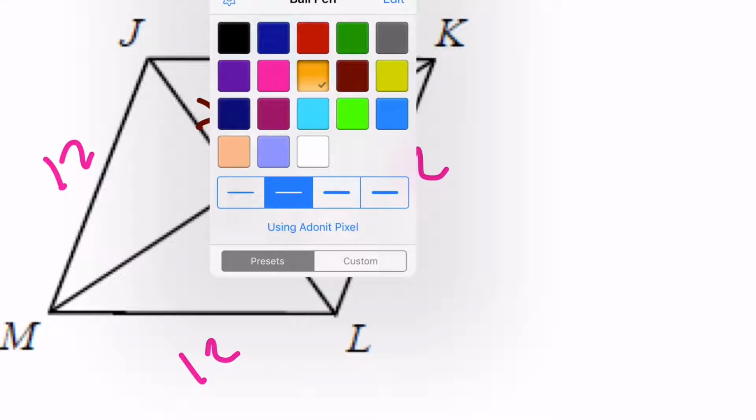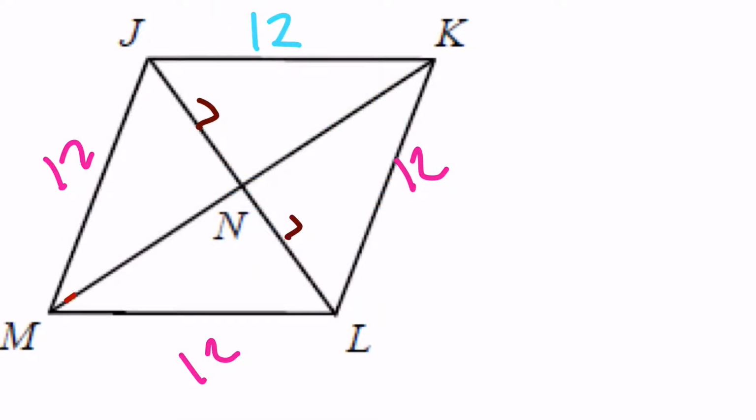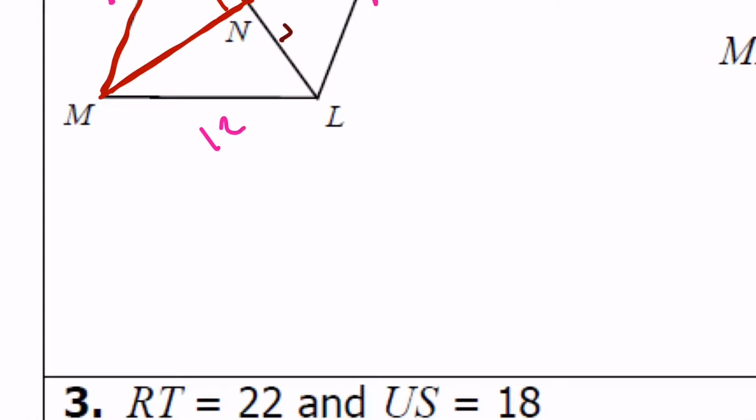Then we want to find MN. So this one right here. Okay, this one's similar to one of those things you have to do with rectangles. So notice how this triangle right here is a right triangle, because when the diagonals bisect each other, they are perpendicular. So I make a right triangle here. Well, I know that one of the legs is 7, the hypotenuse is 12, so I can use my Pythagorean theorem to find MN.